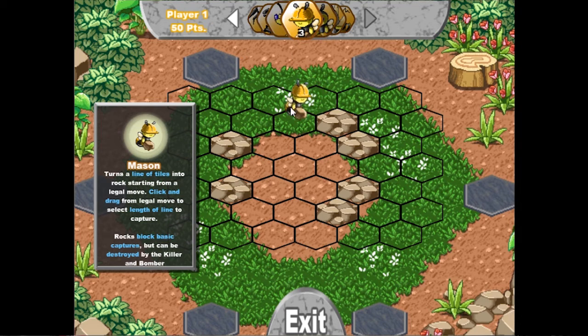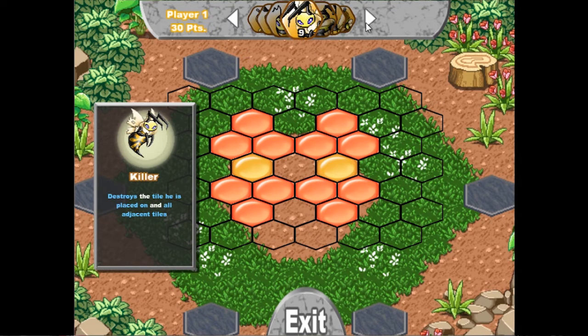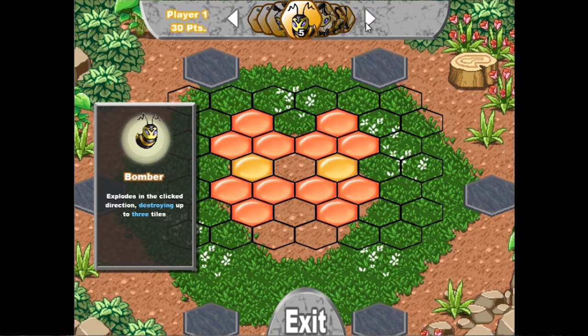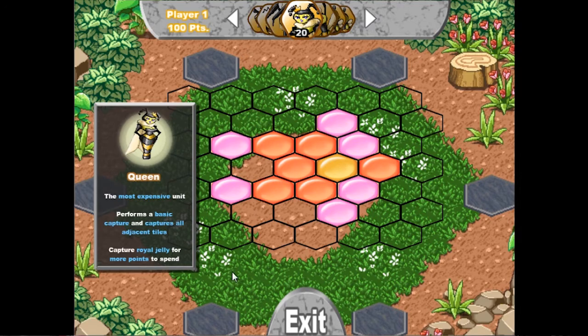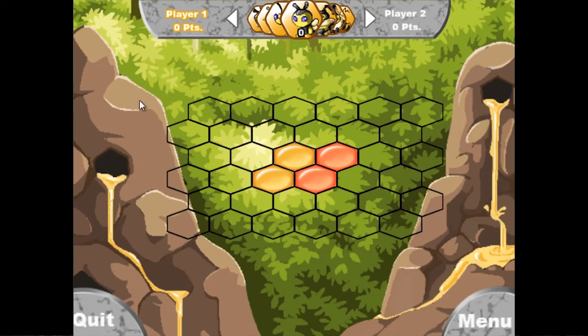These ones are kind of like the anti-bee. They lock off terrain from being captured unless you destroy it. And in order to destroy it, you have to use a killer bee or a bomber bee. And the killer bee is the nuke bee. You know, there's a lot more strategy behind this than I thought there would be. My basic explanation of what this game was didn't really touch on it at all. So let's play the demo.